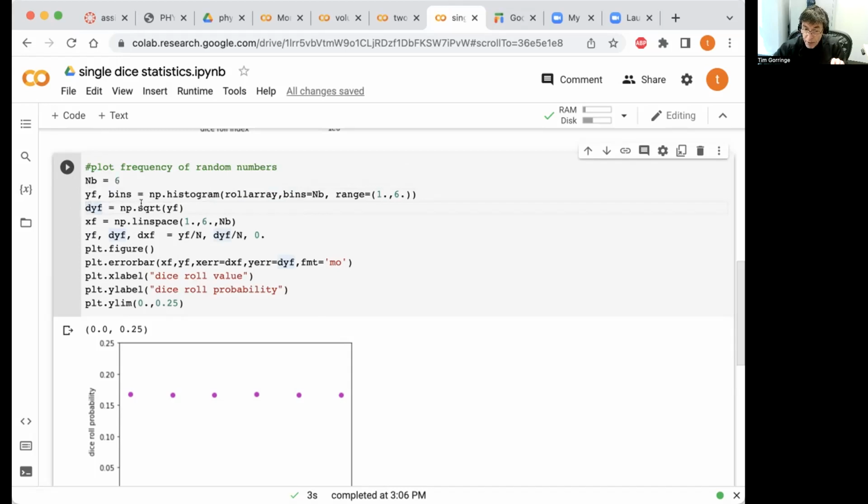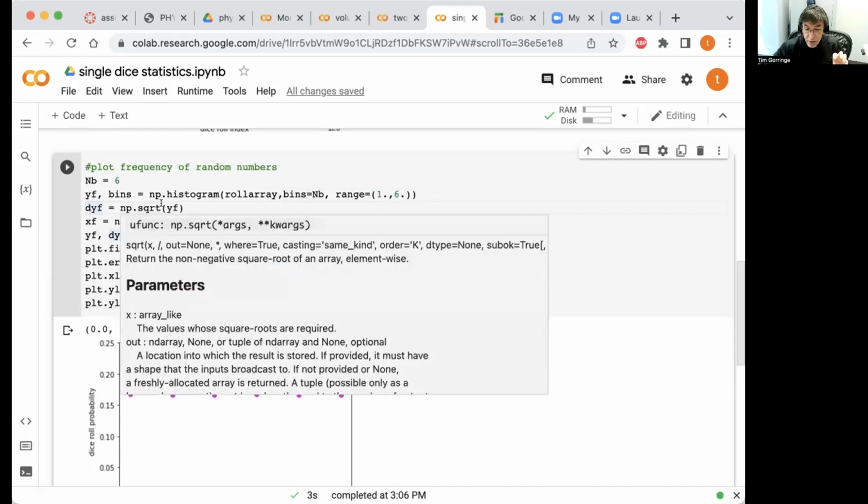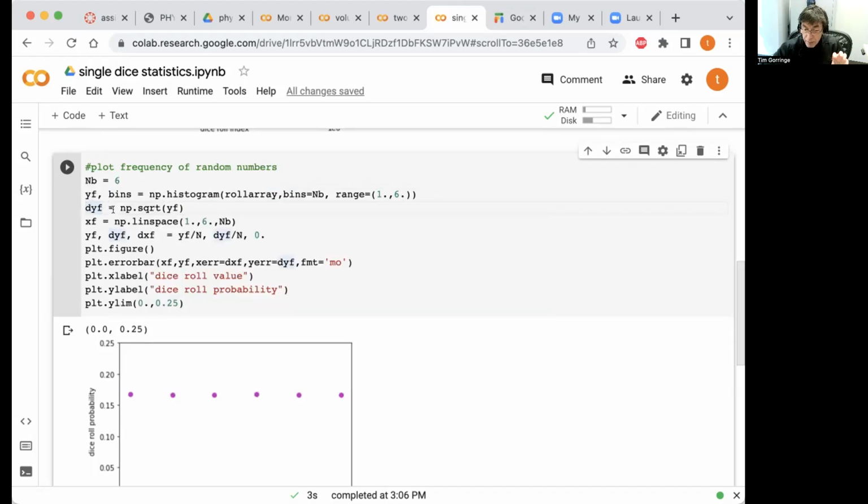It's just determined by the square root of the number of times I got that particular outcome for that particular digit of the dice. So I'm going to define that. I'm going to define a horizontal axis for my histogram. I want it to run from 1 to 6 with 6 bins, so I use linspace to define an array that has that range and those values.